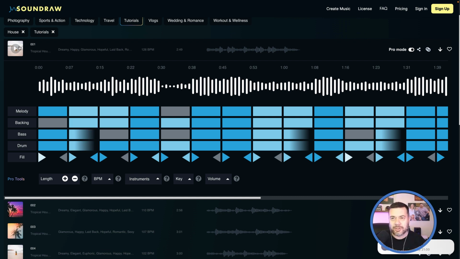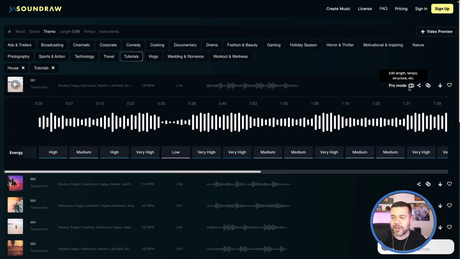But you can see that this tool is super versatile, and what it allows you to do, for example, is, let's say your video at the 15-second mark has a spot where something's going to pop onto the screen. Now, normally when you went out and got a track from a stock website, that track may not have a climactic drop, if you will, in the actual audio that fits that part of your video. So then you have to think, oh, I have to rework my whole video.